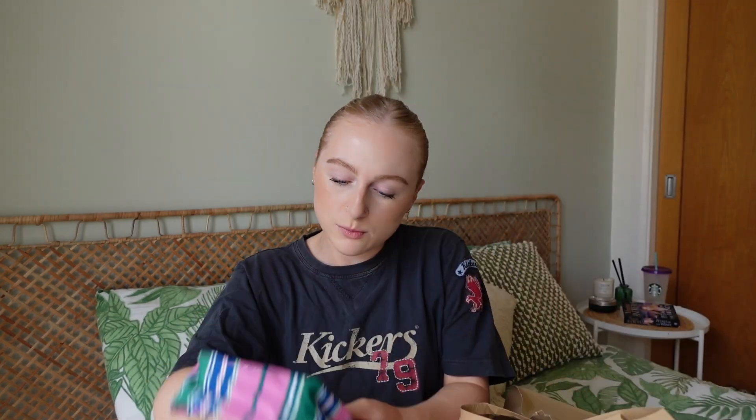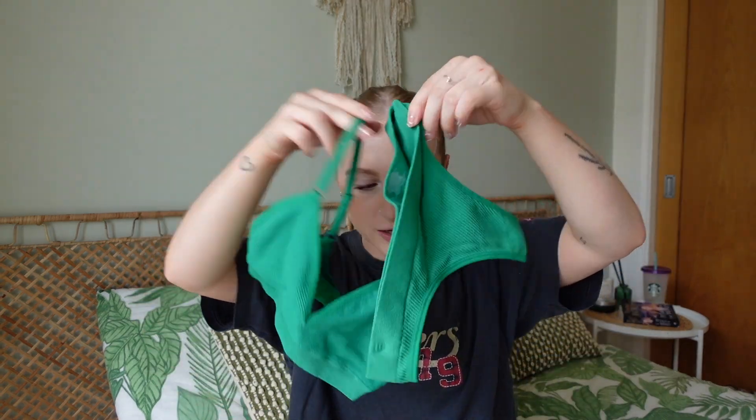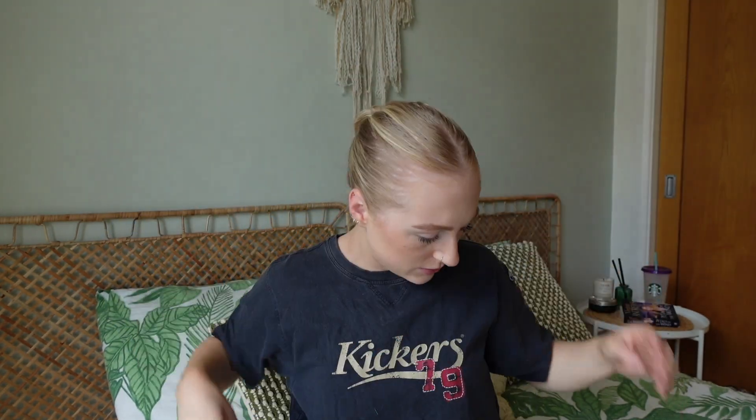I got a little tortoiseshell pair of sunglasses — I didn't try them on in the shop because trying on sunglasses in a shop gives me the ick. They were only £3.50 so I just went for it. Then some little hair bands, maybe the pink one is a vibe! And two sets of underwear: a green thong and bra set which I basically have in every color now — only £6. And then a similar little blue stripy set with matching pants.